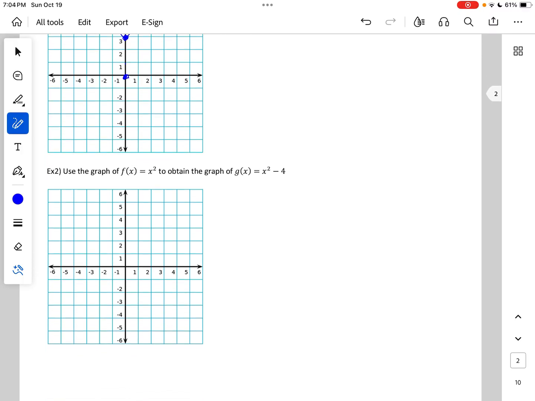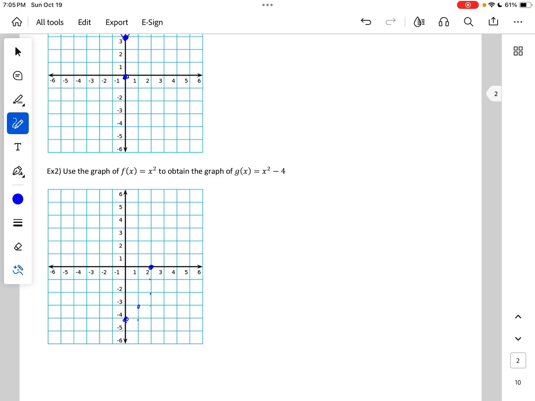Let's look at x squared minus 4. Well, we know x squared is a parabola, but it is minus 4, so it's shifting down 4. Not left or right because nothing's in there with the x. It's just down 4: 1, 2, 3, 4. That's my new vertex. And if I go 1 to the right, 1 squared is 1. If I go 2 to the right, 2 squared is 4. So I'll go 1, 2, 3, 4 is my next point.